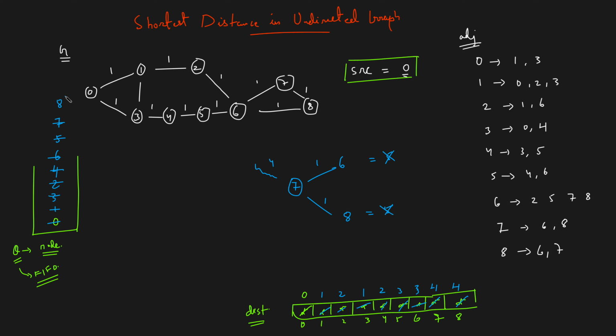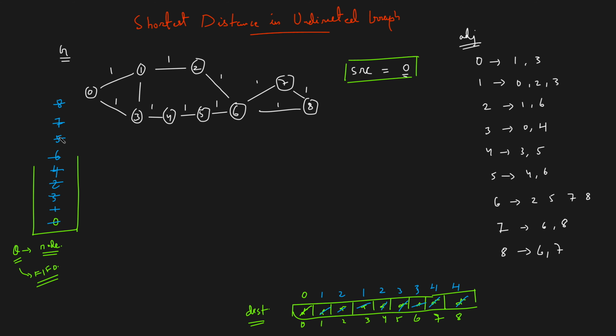Let's move to the next node, that is node 8. The distance of 8 is 4. What are the adjacents of 8? If you carefully observe, 7 and 6 are the adjacent nodes. The edge distance is 1 for each, so the total distance will be 5. For 7, I already have a 4, so this 5 will not be considered. For 6, the total is 5, but I already have a 3, so this will also not be considered. I have checked all the adjacent nodes of 8, so the task for 8 is also done.